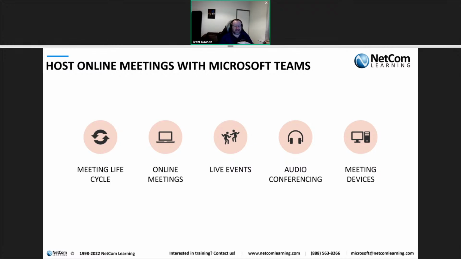The first is the transcription capabilities in Teams. So as part of a recording, it's always nice to get the recording and be able to go back and listen to it. But now with the transcription capability, I can actually get a printout transcription of the meeting. And so I can then use that to go back and find information rather than having to go back and watch an entire video. So it makes it a lot easier. I could convert it, OCR it, and then search the text, that sort of stuff.